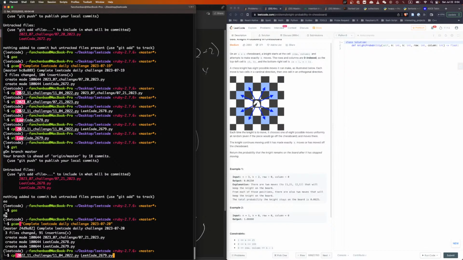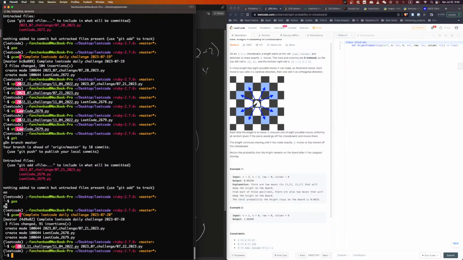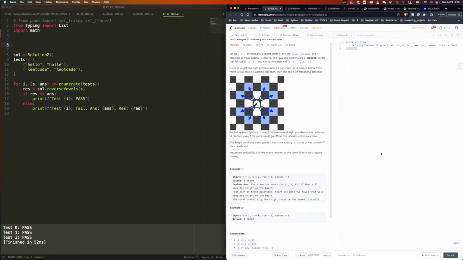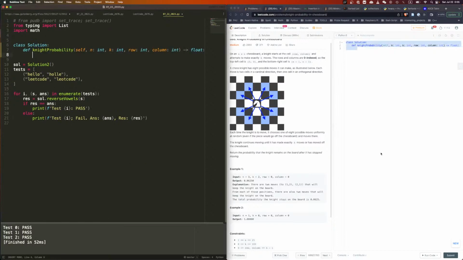So basically, I'm going to do BFS using a counter instead of a queue. What we need is the position. What are the 8 possibilities?